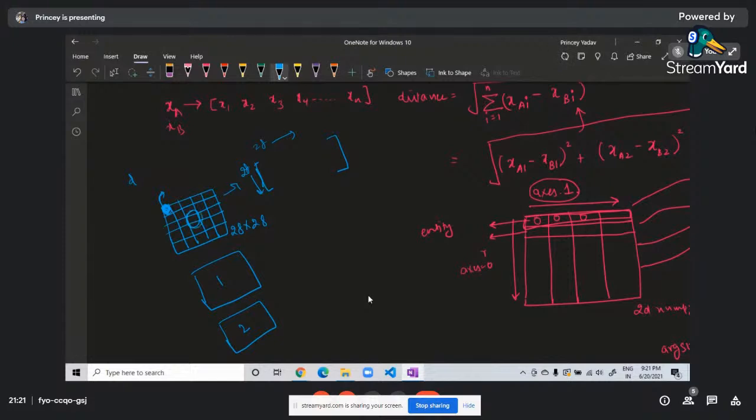So if it is a zero image, this part is going to be black, black, black, and the rest of the image is going to be white, white, white. Yeah. So these are the features. In case of an image, the features are the pixel values, right?